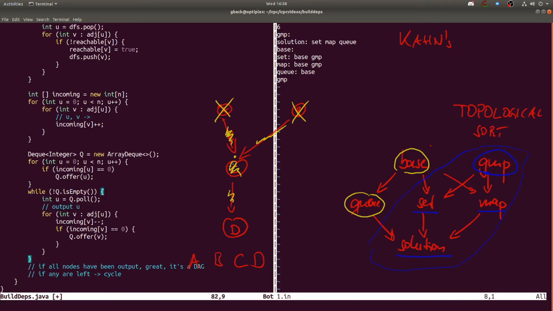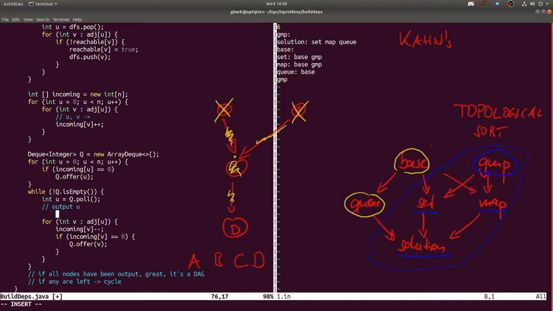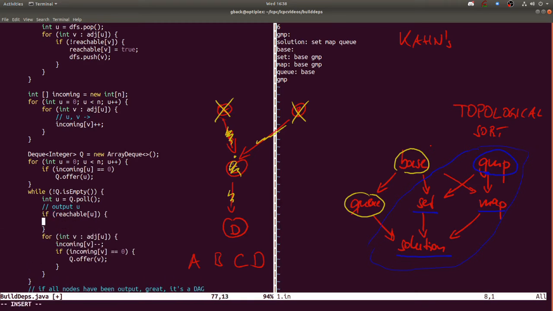So now going back to our problem here. First of all, this finds the topological sort for all the nodes in the graph. But the problem only asks us for the subset that's reachable from this node. So we're only going to output it if it's actually reachable. So if this node u is reachable, then we're going to output it. But what we're supposed to be outputting is the string, and we only have the node number u. So we need to ask our indexer, what's that u?